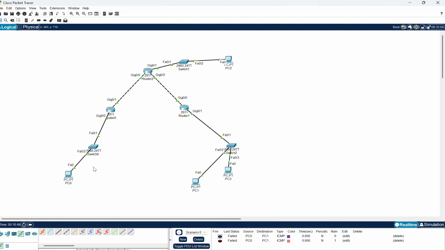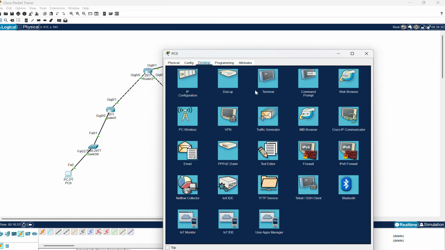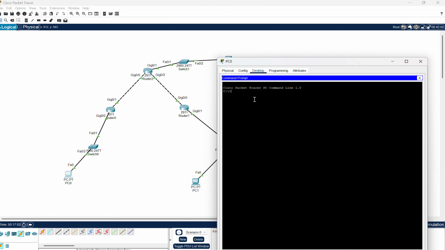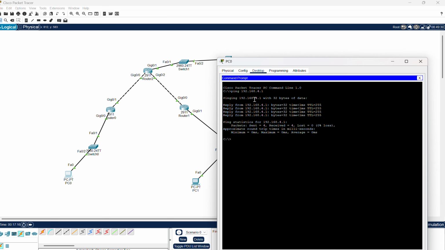For example, if you remember, we just now configured 4.1 here and 4.2 here. So this PC will be able to ping 4.1 and 4.2, yes or no? Will it be able to ping 192.168.4.1? Yes, because they are on the same ground, connected with the same router. And it will be able to ping 4.2 also.